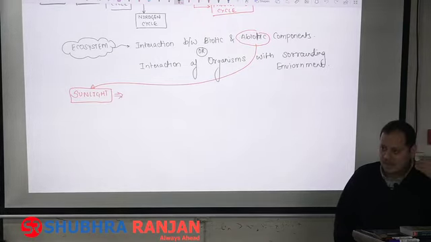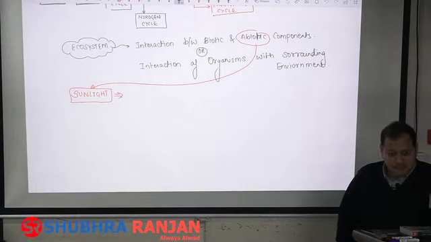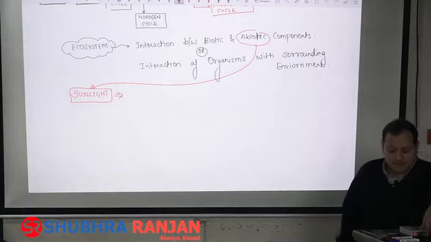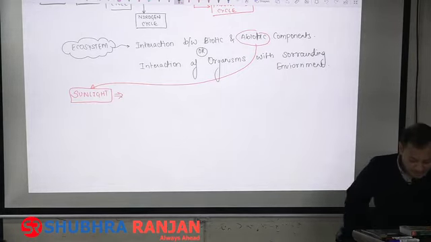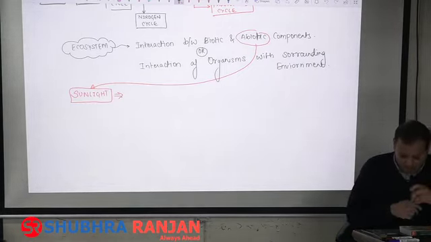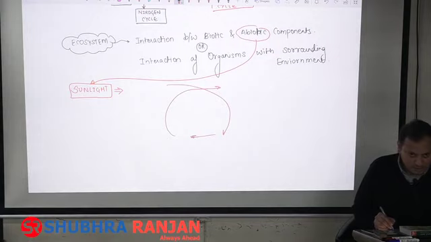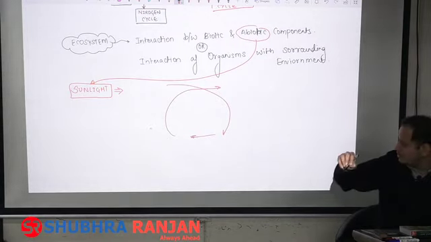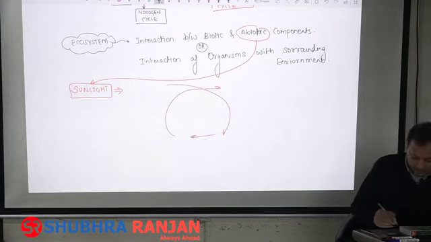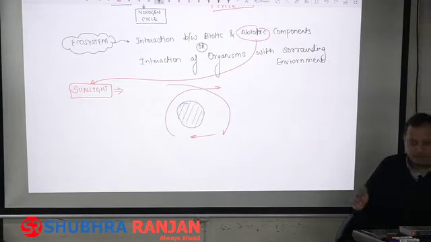Where is this garbage patch? This garbage patch is present in the Pacific, in the Atlantic, but remember ocean currents. This garbage patch is present in certain regions. If this is the warm ocean current, this is the cold ocean current, this is the equatorial current, then the ocean water circulates like this, but in the middle nothing is circulating, and this is the region where the garbage patch is.